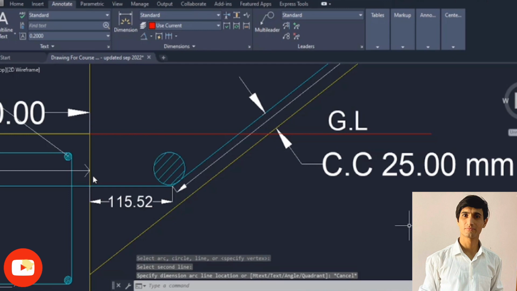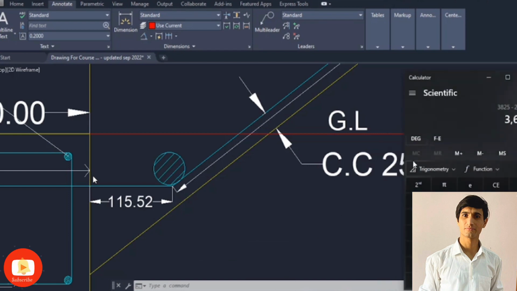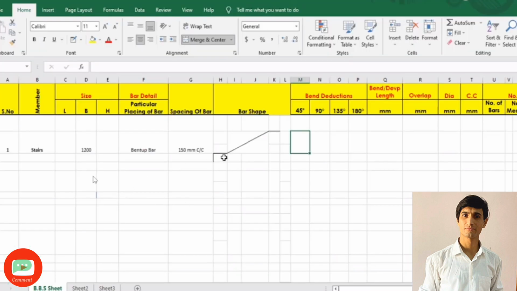Remember one thing, what was the base angle in BBS basic? I have already explained all of this. So in bend direction, what is the base angle? 45 degree is the base angle. So we will simply go here, 143 divided by 45, in order to find out the value. So the bend direction value for a 143 degree angle is 3.17. Remember this one, 3.17. So instead of 135, I'll put here the angle as 143.